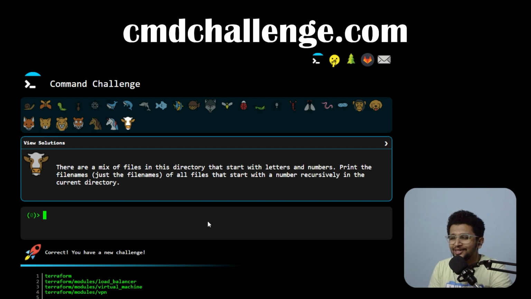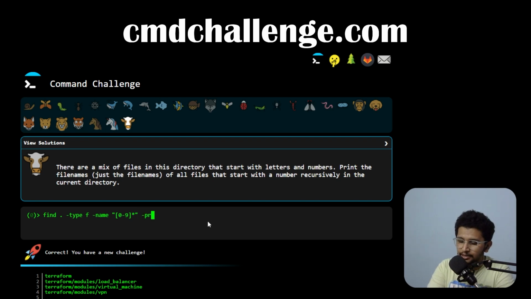Okay, you need to print all the files which start with numbers. That is what it is. So what I need to do is use find, and you need to specify the directory, which will be the current directory. Then specify the type of file, which will be f, meaning it is a file. Then you need to specify a name. I need to leave a space here. You need to specify a name starting from 0 to 9, and anything.